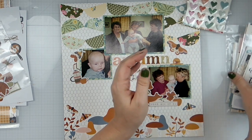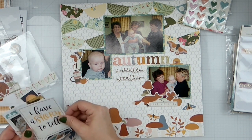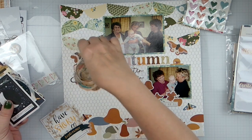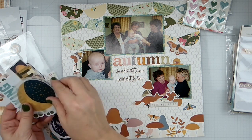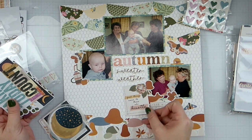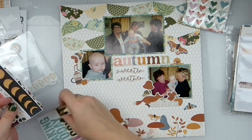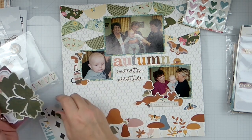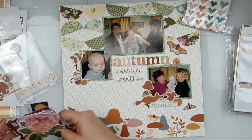Got these freckled fawn little puppy hearts, but let's see if there's anything in here that I can use. So I'm not thinking that I'm going to be able to, but one never does know. So that would have been cute kind of in there. But not going to try to pull that back up. I was ripping the little foxy just to get the, so that's a big no.